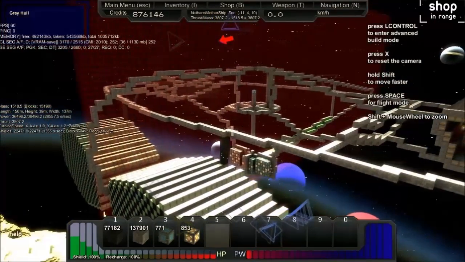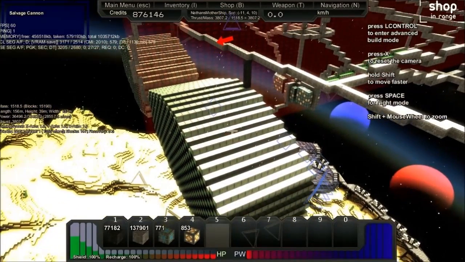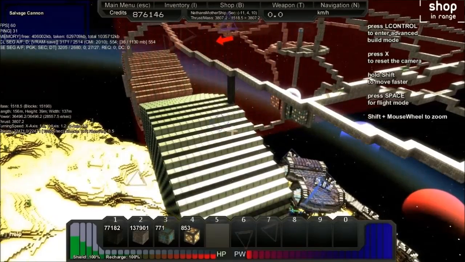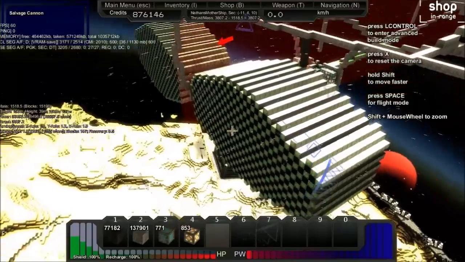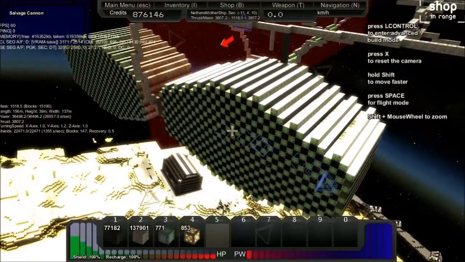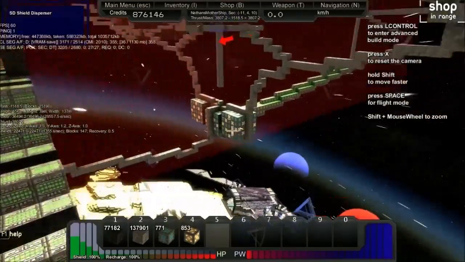Now the biggest problem we currently have is of course the power consumption. The salvage cannons actually work. They don't really seem to be using power, which is weird. Maybe that's something that gets implemented later on. But the antimatter cannons, they actually do use power, so that's something we need to consider.